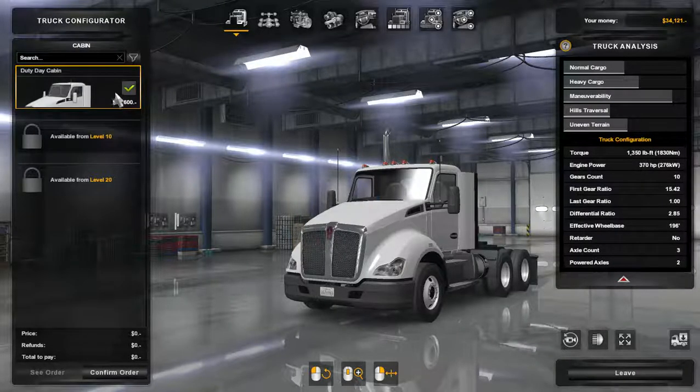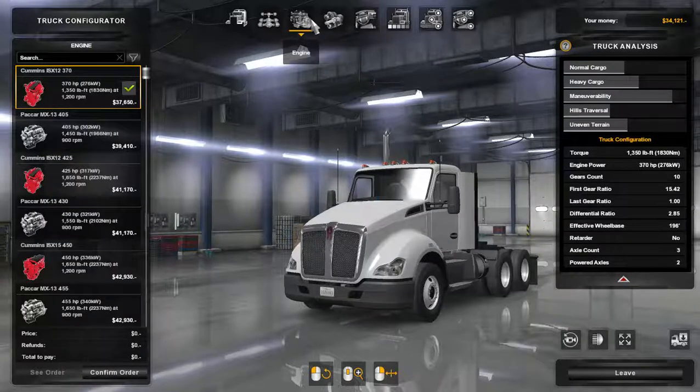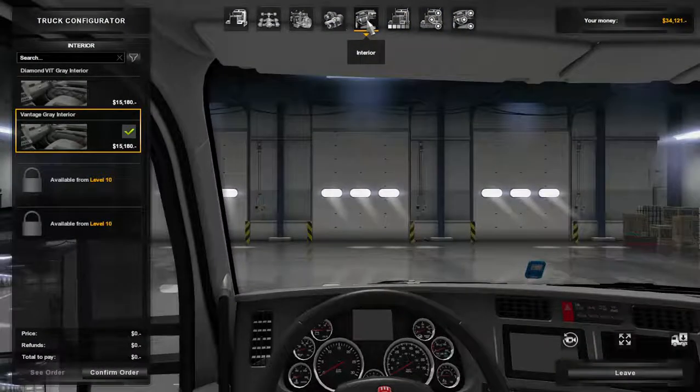Well, you have to have level 10 before you can unlock some stuff. That's the engine I have, 370 horsepower. It costs $39,000 to get the big one. I only have $34,000. Oh, the interior. Can't do nothing till level 10.